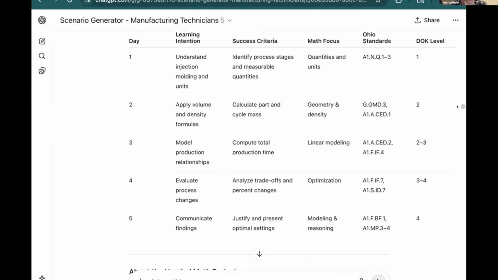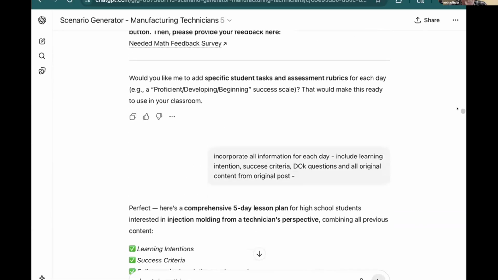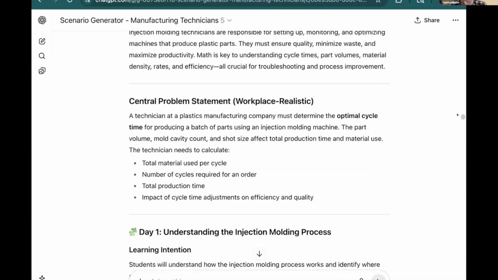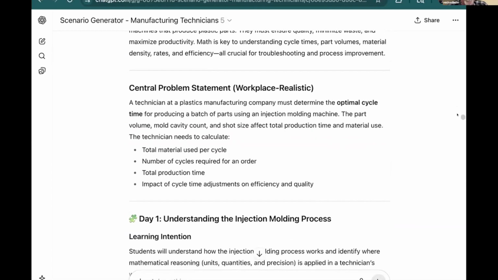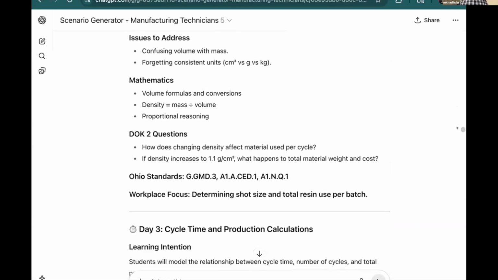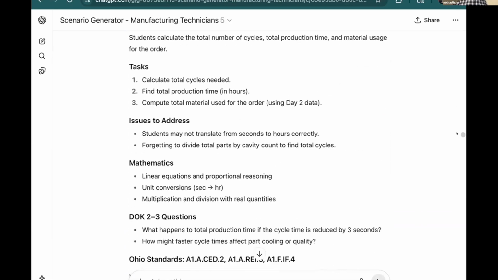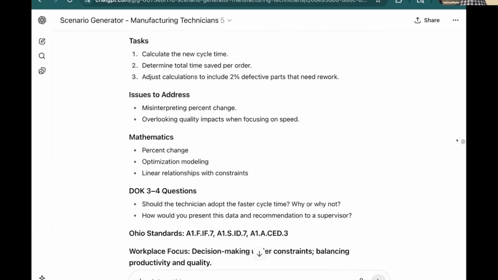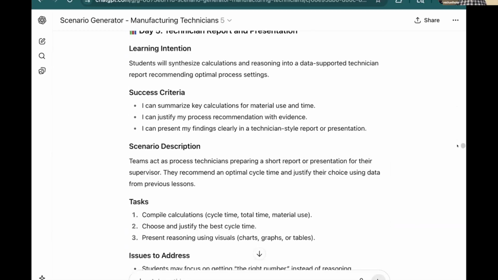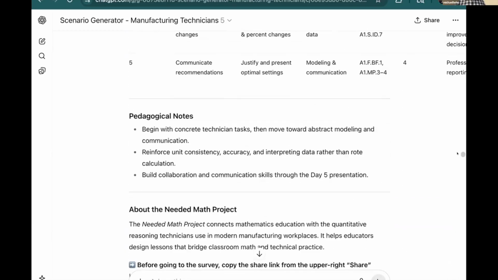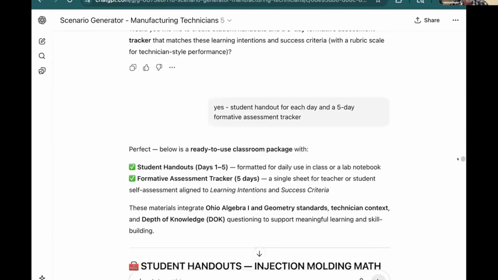And then we're like, okay, this is great for core instruction, but we need something for small group, right? I've done my core lesson, but now I need an activity for a small group. And then I go down further here. One's parenthetically workplace realistic. But it was really neat when it gave us the small group, it also told us different roles the students would have, right? And it changed it out there.